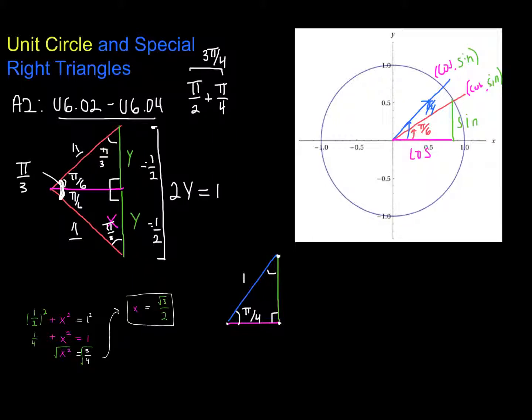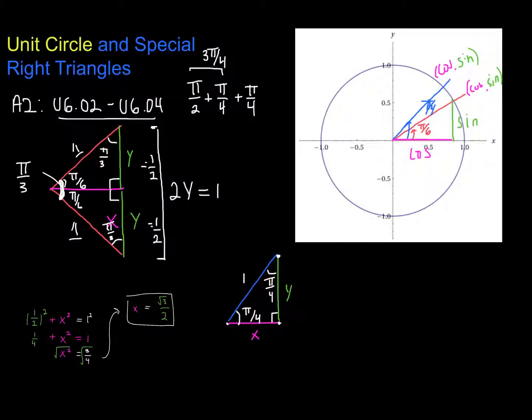In order for this to just be a full pi radians, you'd need this to be 4 pi over 4. So what we need to do is add another pi over 4 to the mix, meaning that this angle here has to be pi over 4. Okay? And the purple side corresponds to cosine, which is the x distance, and the green side, of course, the sine of the angle pi over 4, or the y distance.